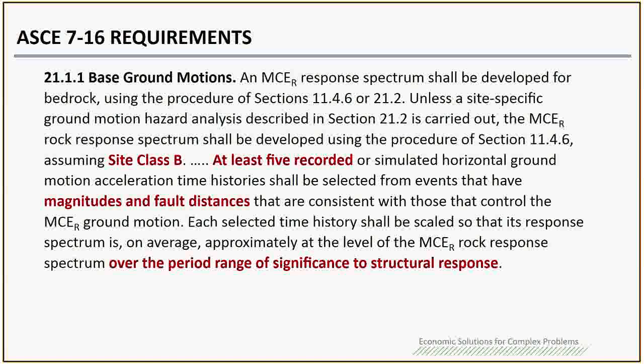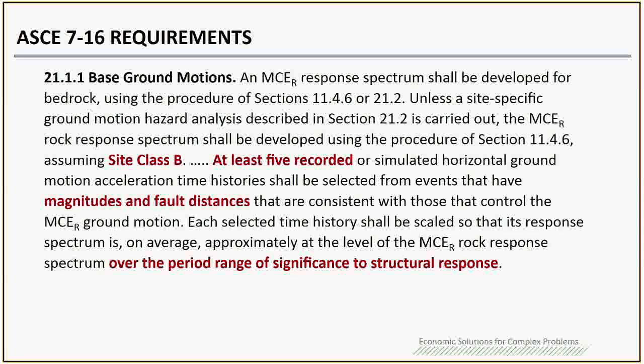So let's look at the exact requirement from ASCE 7-16 for the base ground motions. I won't read this for you, but there are several things I highlight here. Certainly, it allows you to use Section 11.4.6 to determine the bedrock response spectrum.